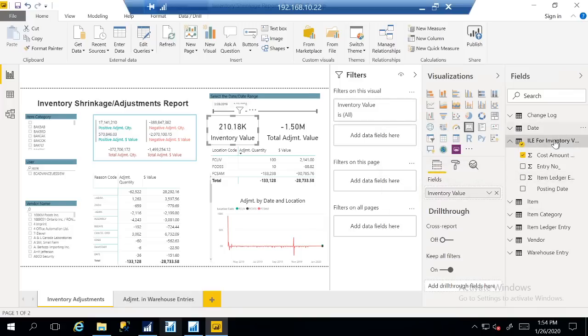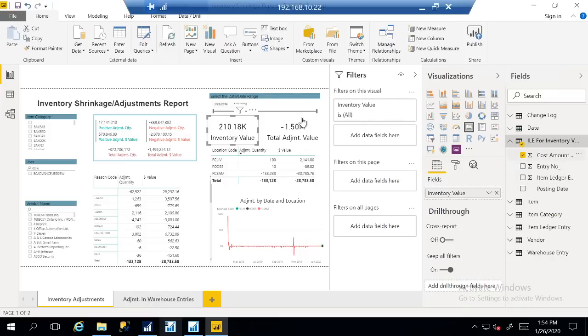The purpose, I did have to join because you still want to see the value. The value is coming from the value entry table, but I do not want to bring all the other fields. Then I just created another query only to bring in this inventory value. Yeah, that's how I did it.